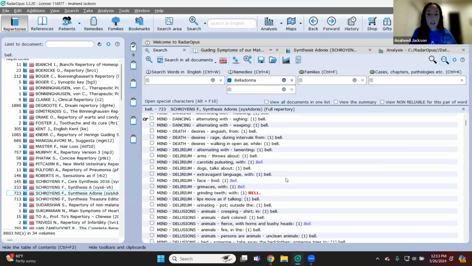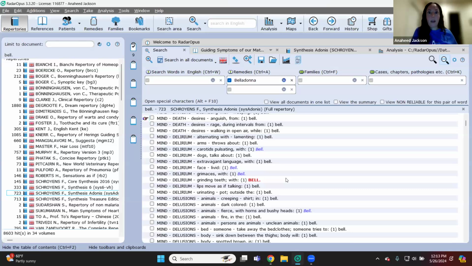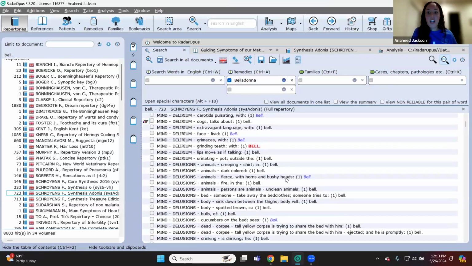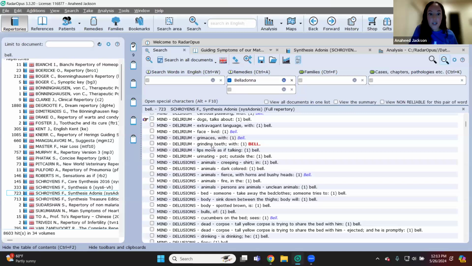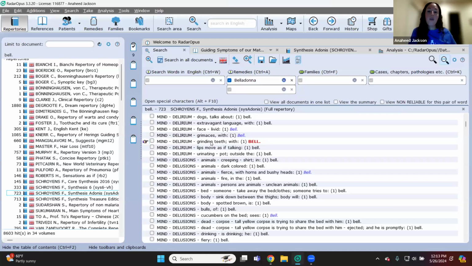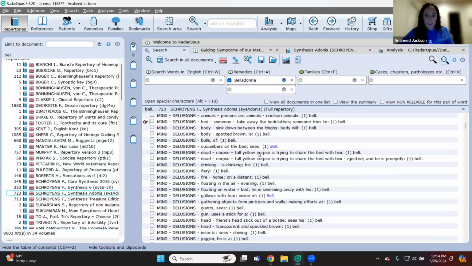So I'm putting not a microphone, a magnifying glass on Belladonna, and I'm just searching Belladonna. So that's so cool. Delirium with grinding teeth. So these are keynotes of Belladonna that no other remedy has, or remedies just aren't coming up with this.